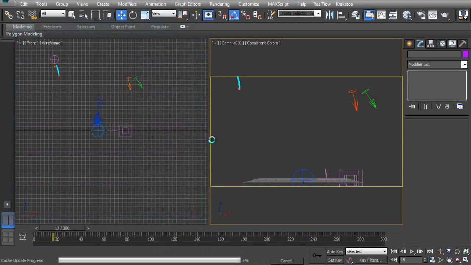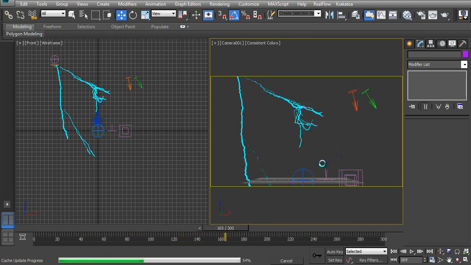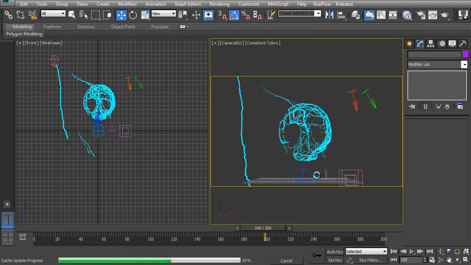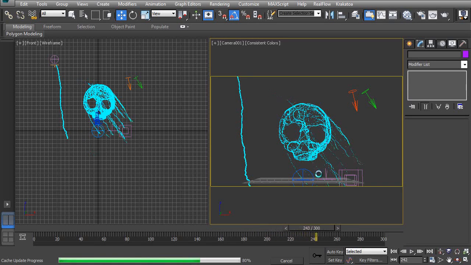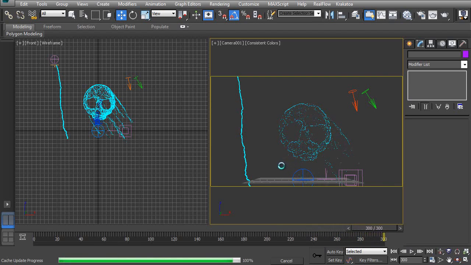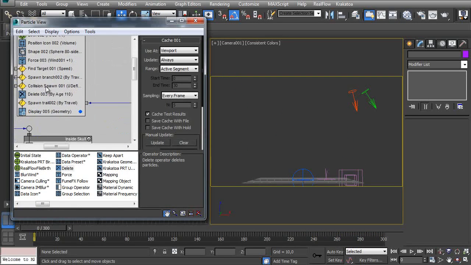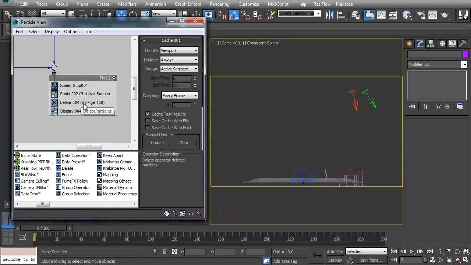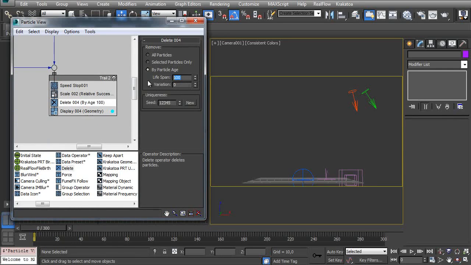Let's update it. Yeah, it's looking cool like this. So this trail here can live a bit less, maybe 16.